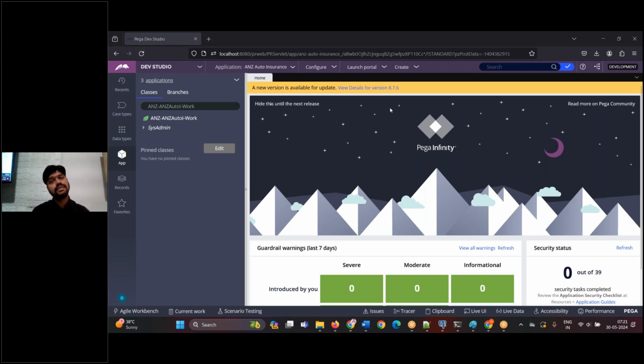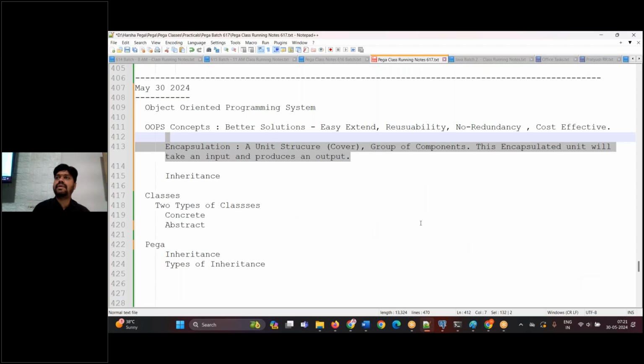Both have the same concept of encapsulation. Yes, both are the same, but encapsulation is a concept. The reality of that in a programming language is said to be a class. So you are going to deal with classes when you are practicing.